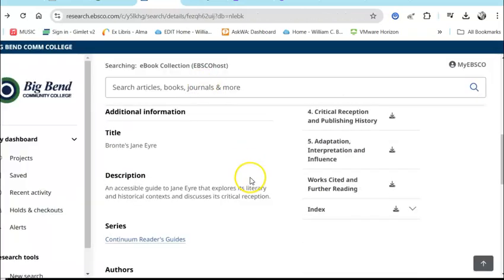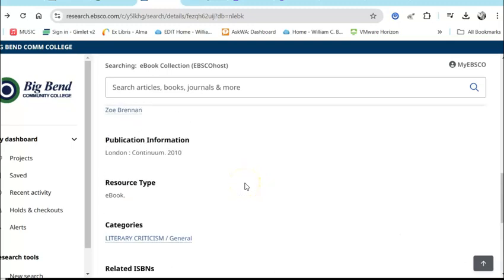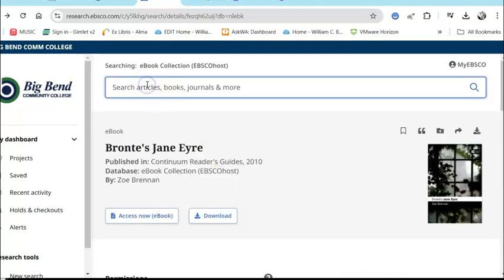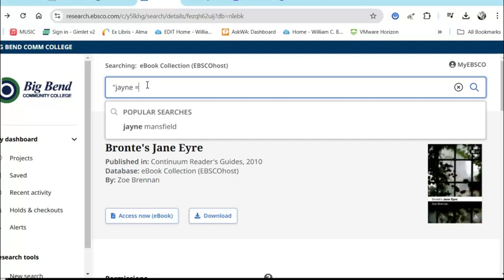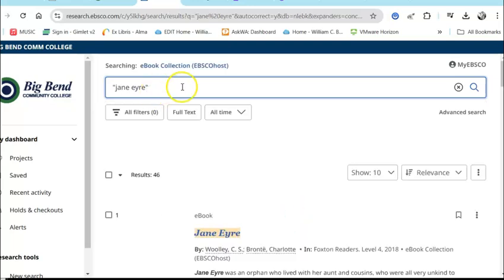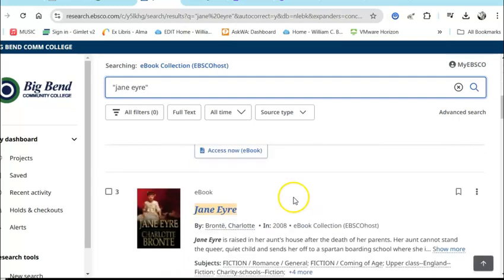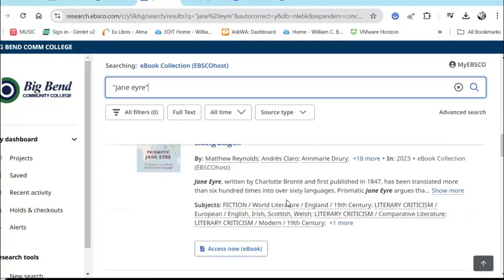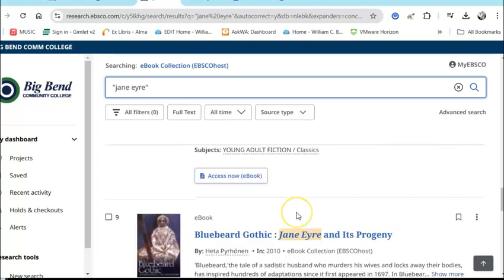If you hit back, you go back to the search that's inside of the ebooks. Let's see if there's a way to come out of here, or we can also search for Jane Eyre right here. I'm going to show you that Y, I always end up putting it there. E-Y-R-E. Did you see as I was typing some other words came up, like feminism and other ideas? You could certainly follow those and also enter your keyword. As you'll see, I went to the Library Catalog, I found one book, it took me into the ebooks, and I was able to find others that I'd like to look at.